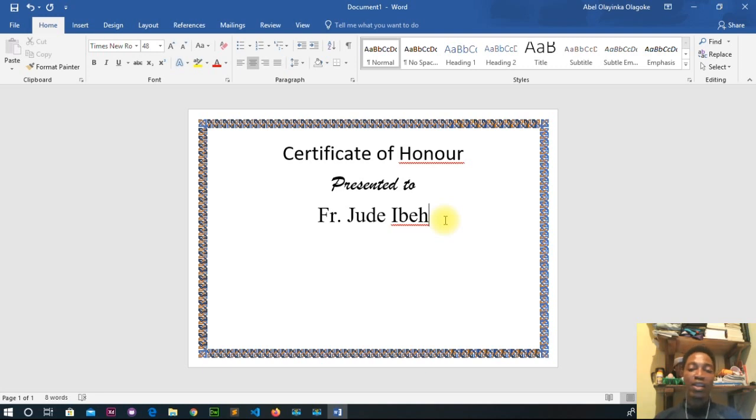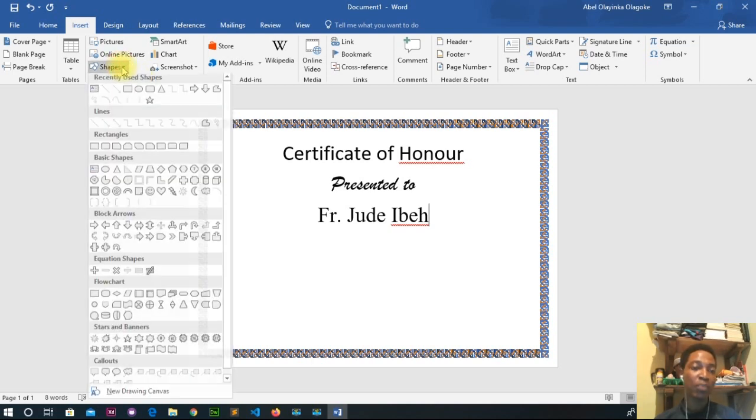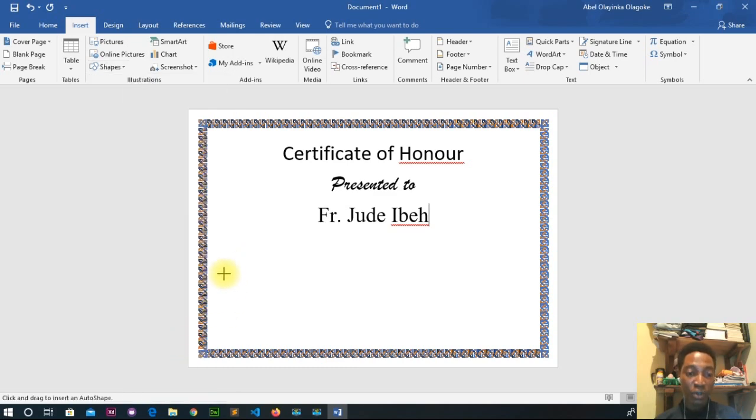Okay. Now the next thing I'm going to do is to insert a shape to my certificate. A shape is an example of objects in Microsoft Word. So I will go to Insert tab. Then under Insert tab, I'll go to Illustration Group command. Here we have a shape. So you can see when you click on the shape drop down arrow, it's going to list all the shapes available in Microsoft Word for you in different categories. So I'm going to go to Stars and Banners category, where I will select a shape with 12-point stars. So I will select this and draw it on my certificate.